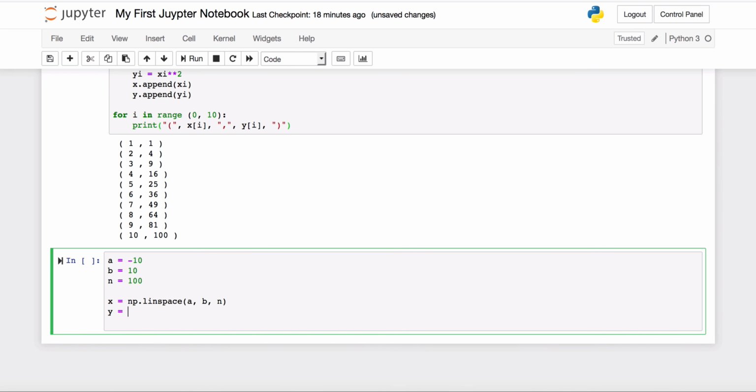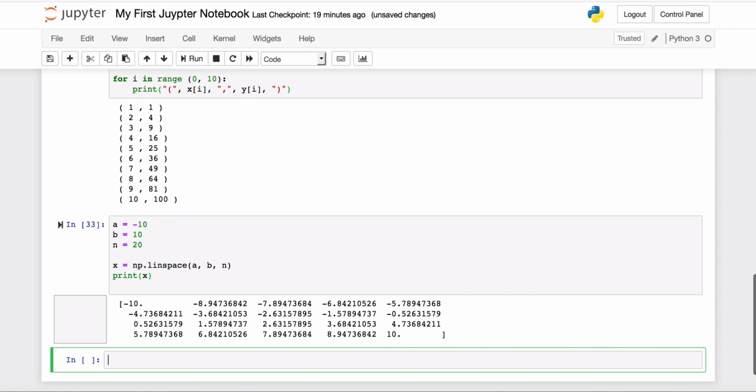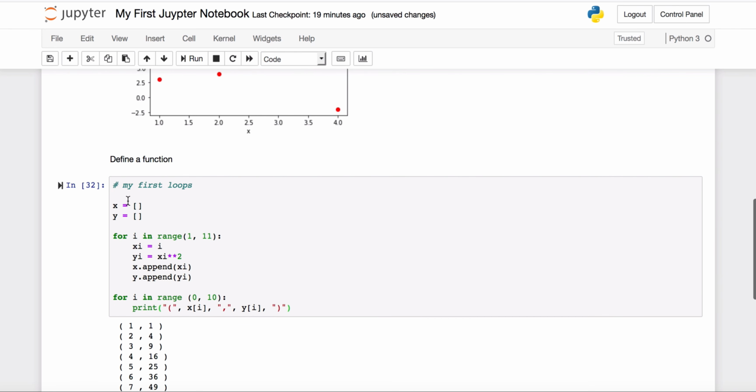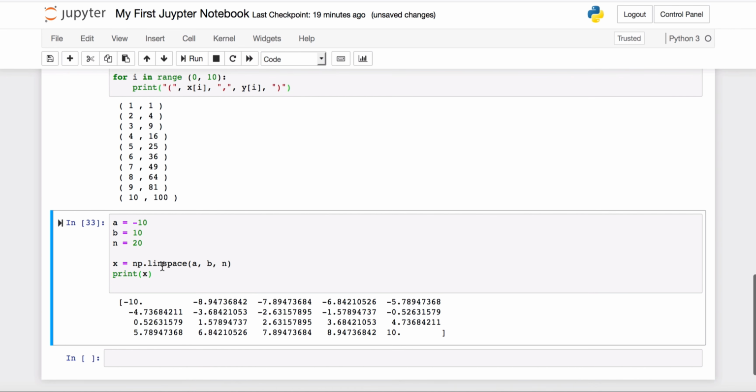Okay, so this is actually going to define, if I make this small enough, I can show you what it will do. Let's maybe just do 100, it doesn't really matter. Print x. So it goes between -10 and +10, and it will create an array of 20 equally spaced values between -10 and +10. Okay, so it's great. You don't have to type them out, and you didn't have to use a loop for it.